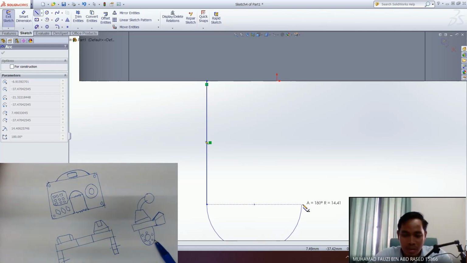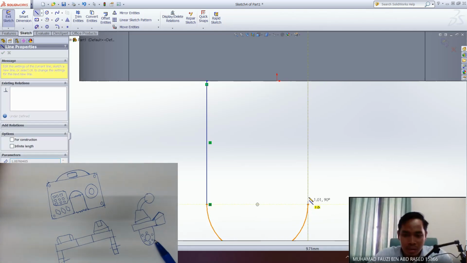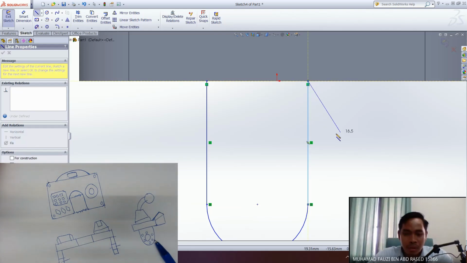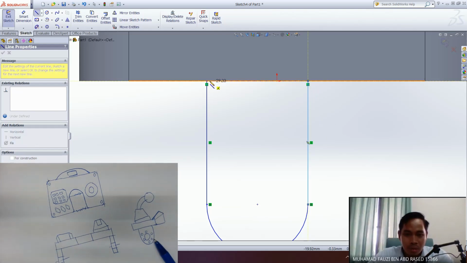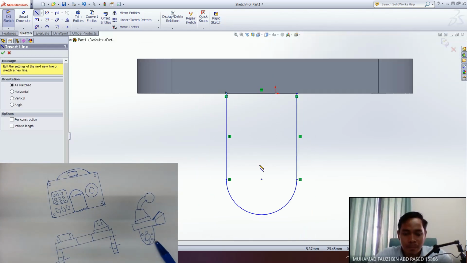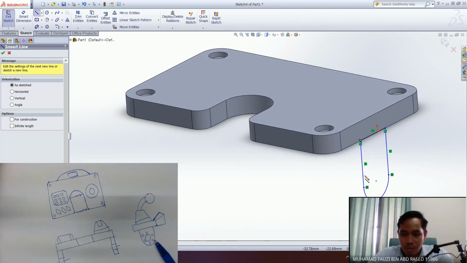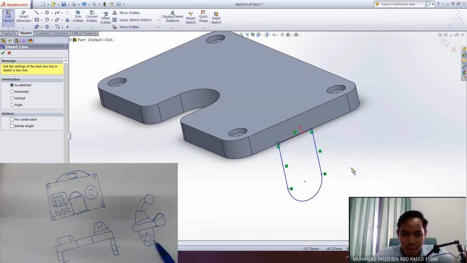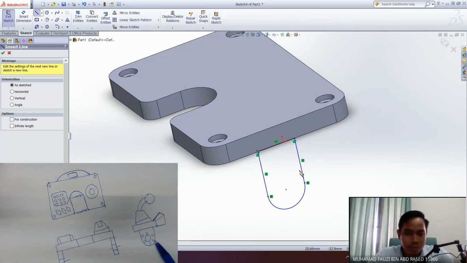Click, and then click this one. Then you need to close this line. Close it, and then just hit the green button. So this is the curve, the line that we drew just now.